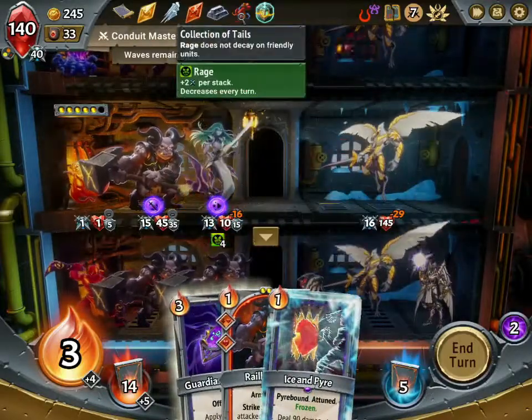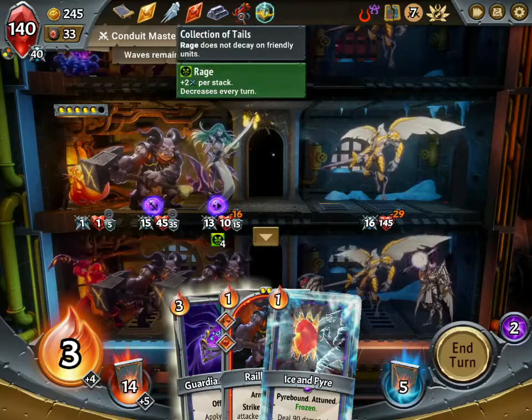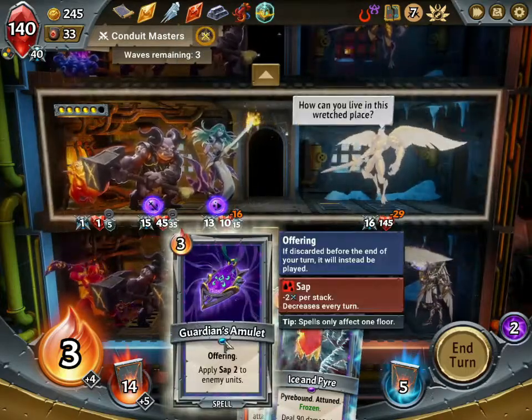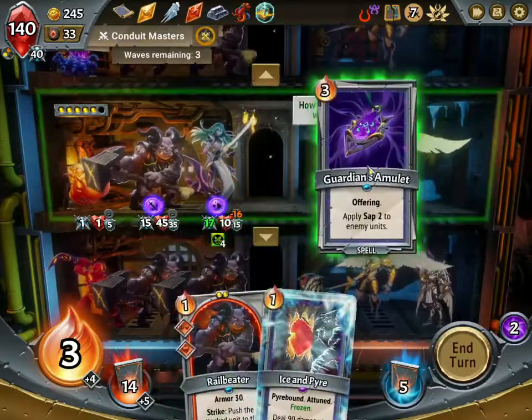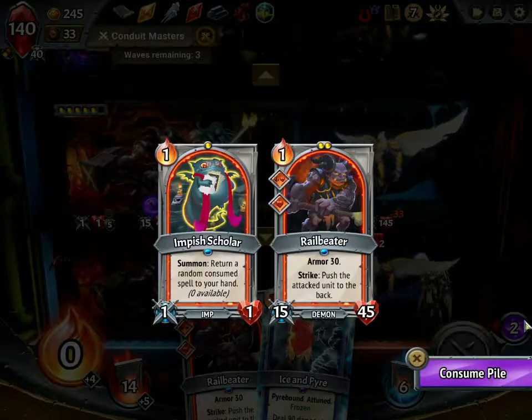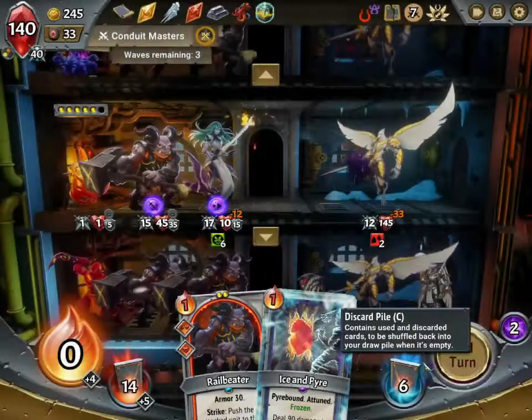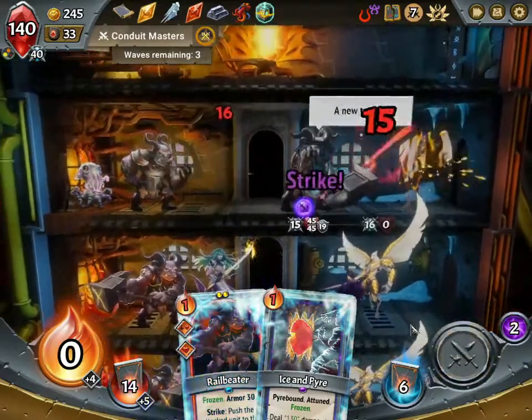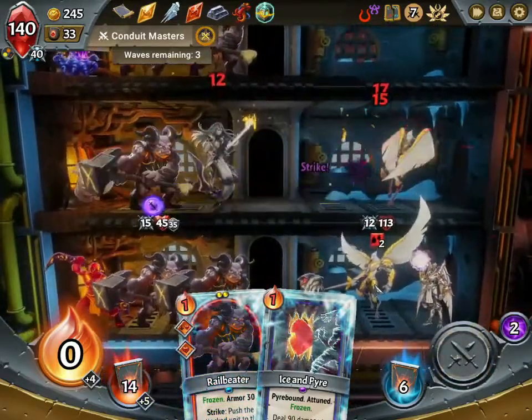He's building up a rage. The rage doesn't decrease, right? Yeah, that's great. It's an offering, right? But I really just want to keep building up her rage to see how high I can get it. Did I go in my discard? No. Good. Whew. For my consume. Okay, good. I'm all set. Because he's going to get frozen, so I can just bring him back if I accidentally kill a creature.